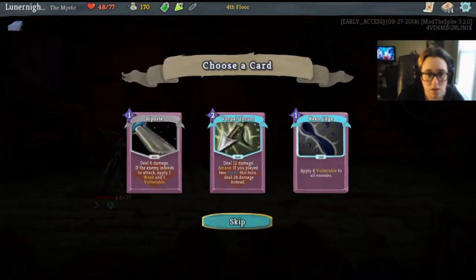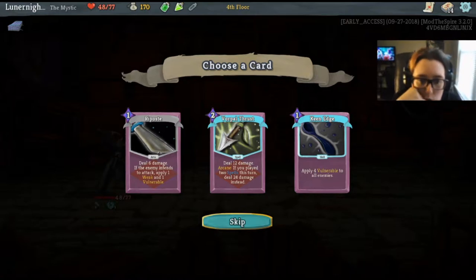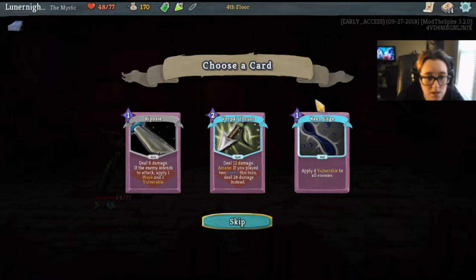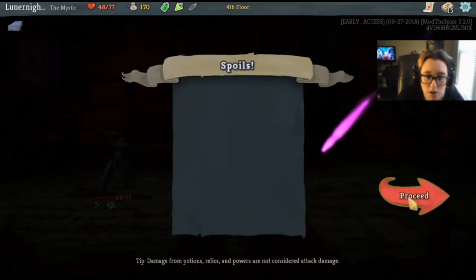Okay. Alright. Deal 12 damage. If I play two spells this turn, deal 24 damage instead. Apply 4 vulnerable to all enemies. Holy shit. 6 damage if the enemy attempts to attack. Apply 1 weak and vulnerable. I am going to get this. Because holy shit.